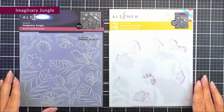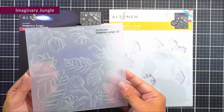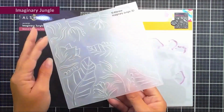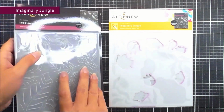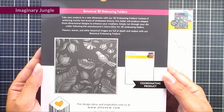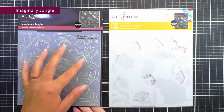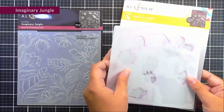So last but by no means least, we have the imaginary jungle. So first up we have the 3D embossing folder. So this is 6x6, and you can see that it's going to add a pattern of leaves and also a little bird onto this one here. So you're just going to emboss this with your die cutting machine to create that beautiful image there.